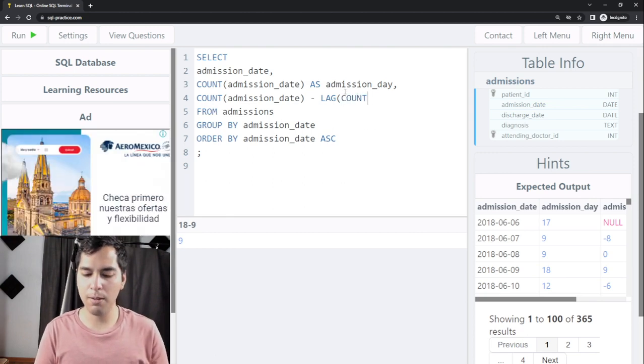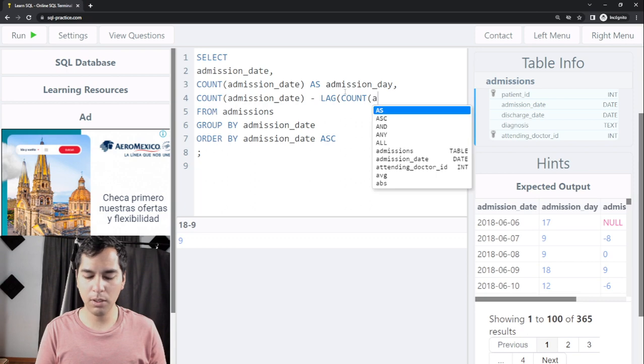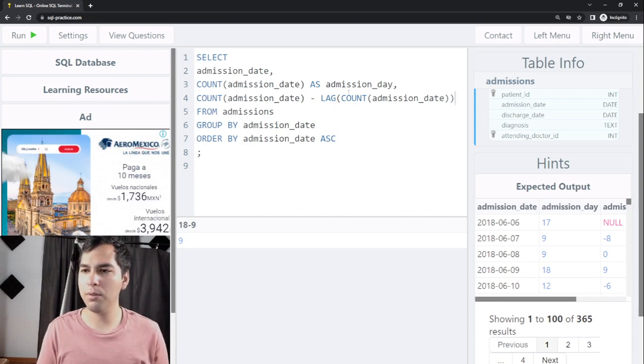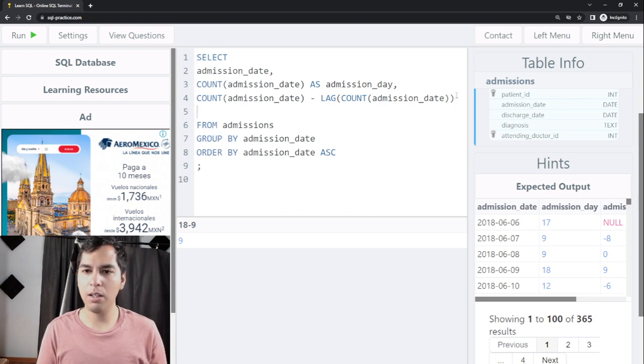So I'm going to do the same count, and I'm counting the admission date, and I need to close the parentheses, and I need to say over.